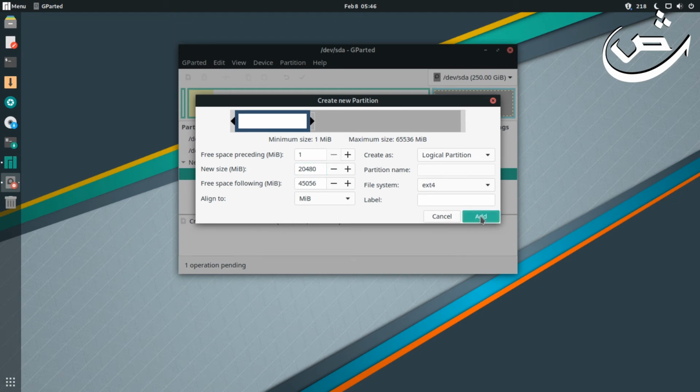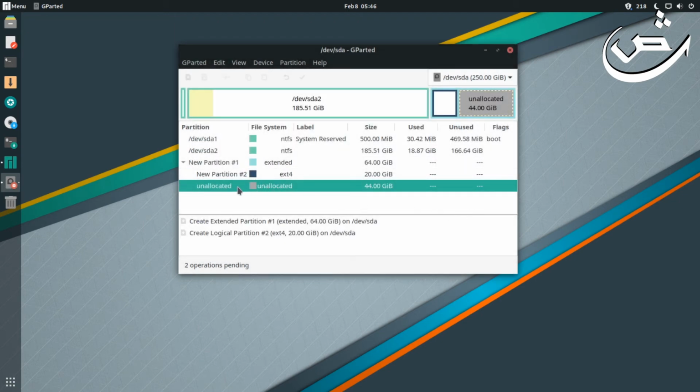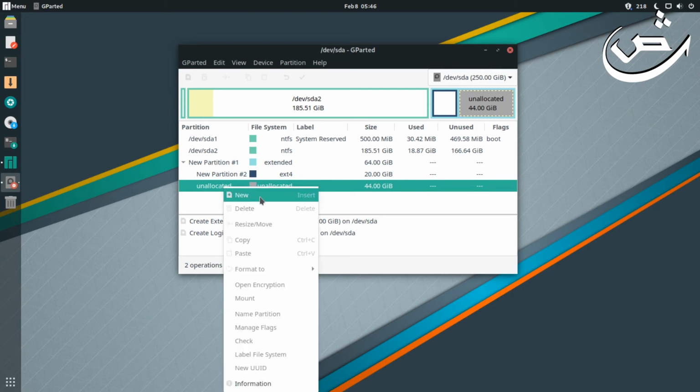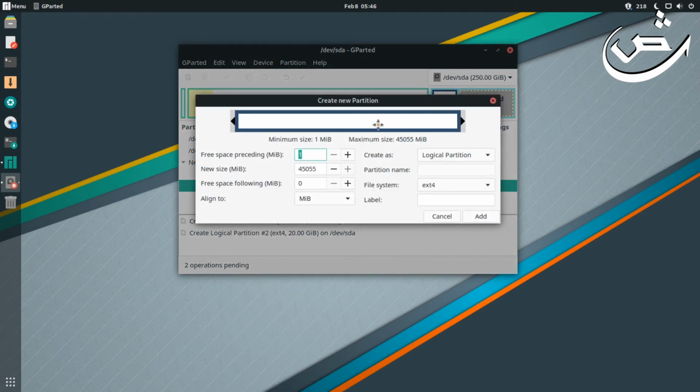Then add, and then we can add new. Then we will give it about 8 gigabytes, or just 4 gigabytes for swap.